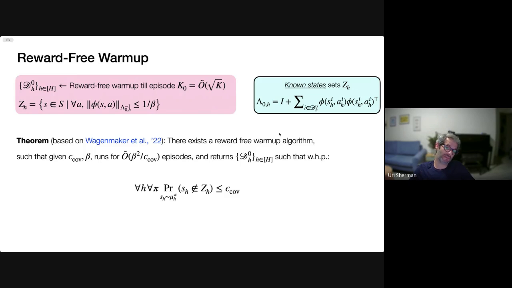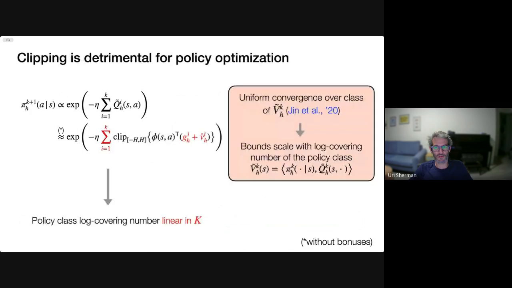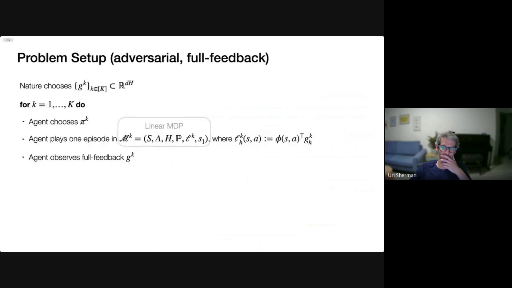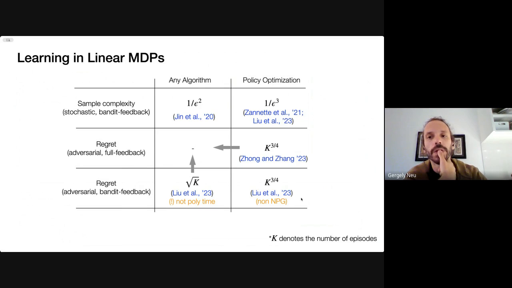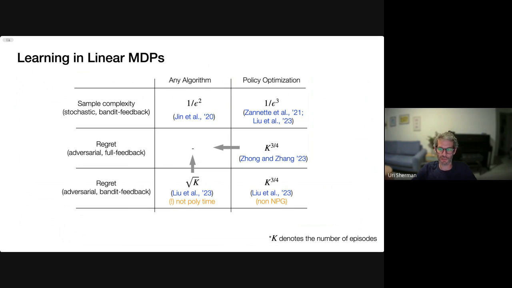So actually, the same technique, of course, works in the bandit setting, in terms of not clipping and controlling the value function capacity and all that, but there you have many other problems. Actually, one of the works I mentioned in the beginning, the bottom row, the work by Liu et al., in their policy optimization approach, they use the same technique. They use what we did with the warm-up, and this, along with more improvements over previous works, got them to k to the power of 3 over 4.